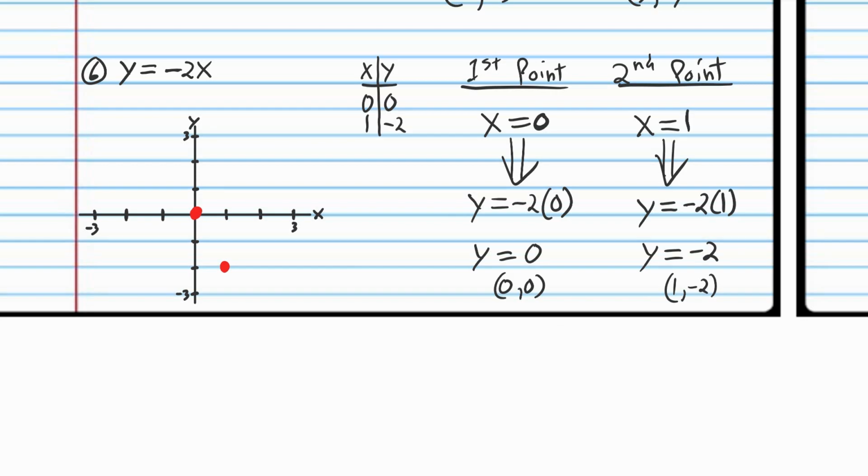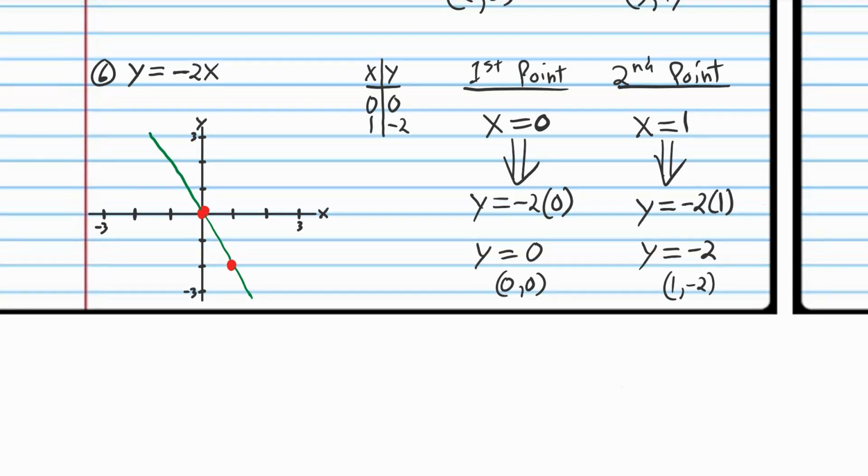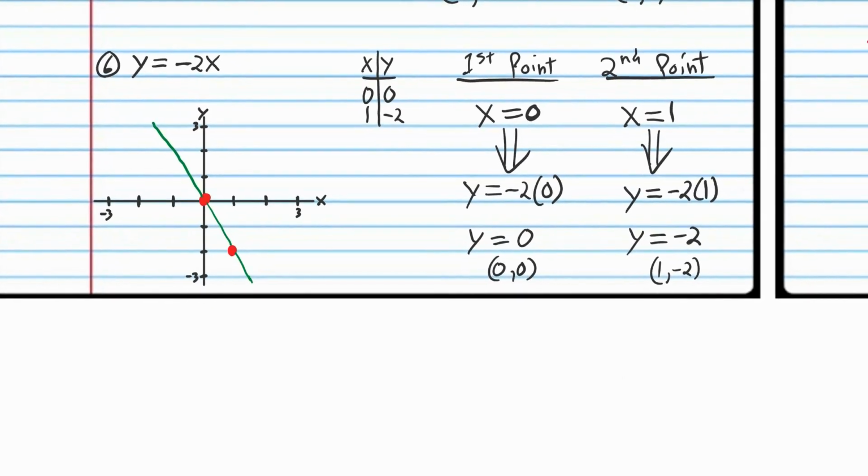And connect the dots. And so if your line is like so, good job. Remember, you have to fill the window. A lot of students will kind of get lazy and they'll draw the line up to there. That's not good enough. You have to fill that window. So if you got that answer, if you got that graph, good job.